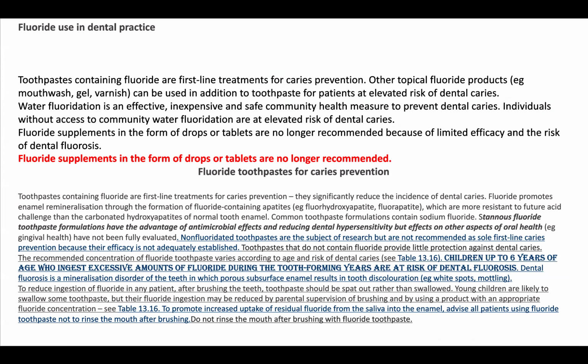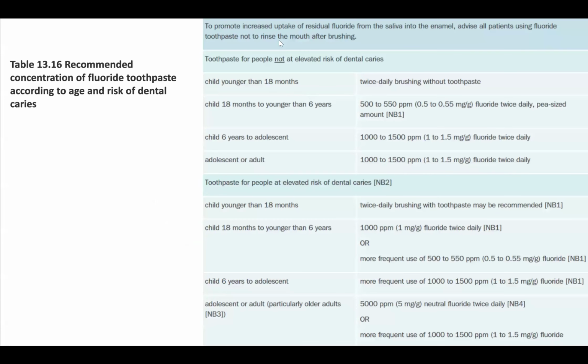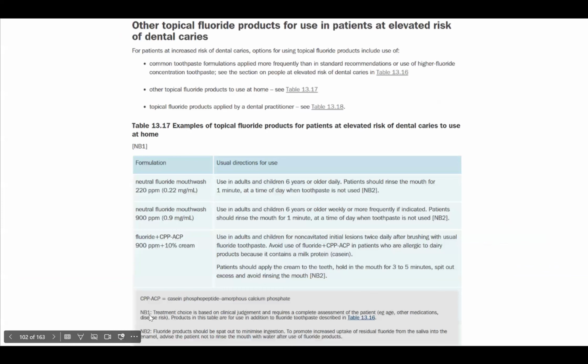So look out for all these factors. This is what is given in TG very clearly. You can take pictures. I can share it in our group as well. This is for somebody who's not at a risk of caries. I'm not going and reading out each one in detail. You have to learn it. I would suggest taking printouts as well. And this is for high risk of caries. And coming to Sanyukta's question of when to use a combination of products, this is what it is.